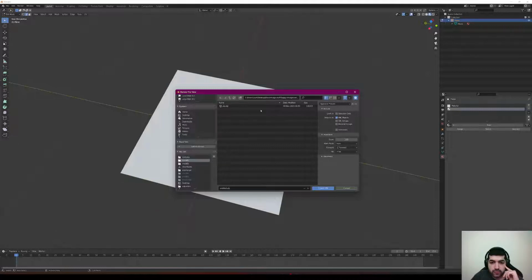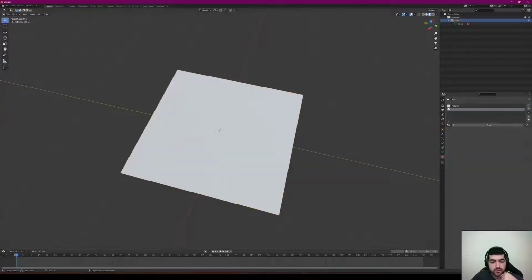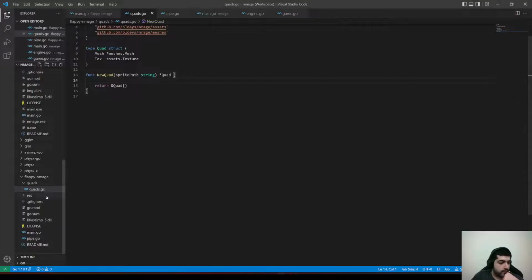Textures, models, quad.obj. That's it. Include normals, yes. Write materials, no. Triangulate, yes. Exports. Cool. Okay. Now let's look at these. Quad.obj.